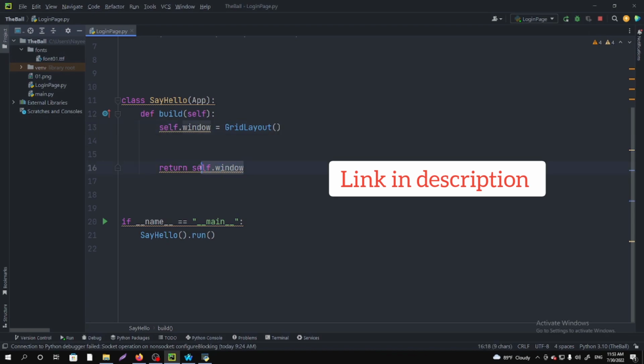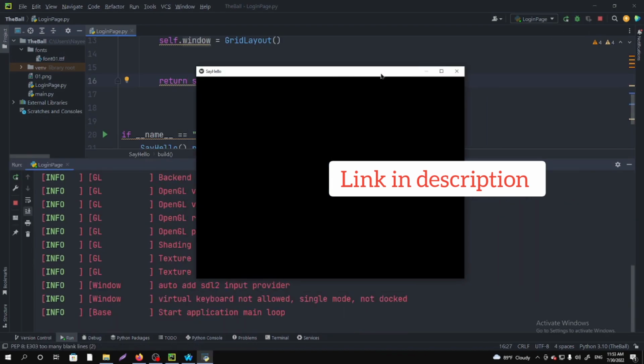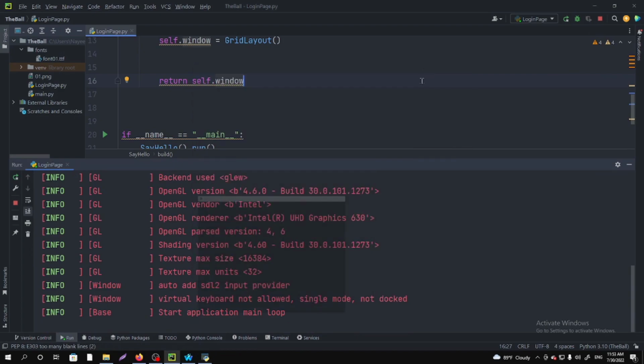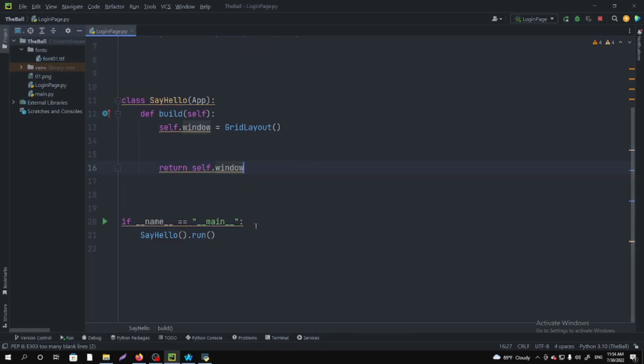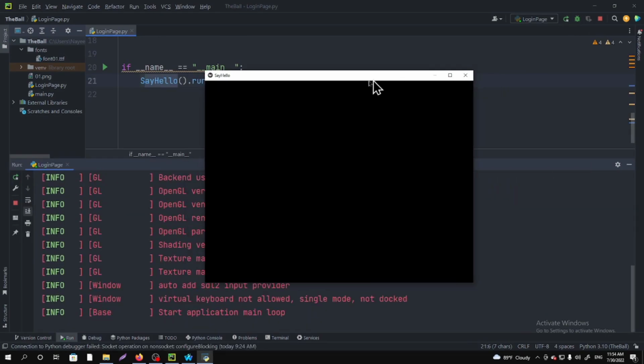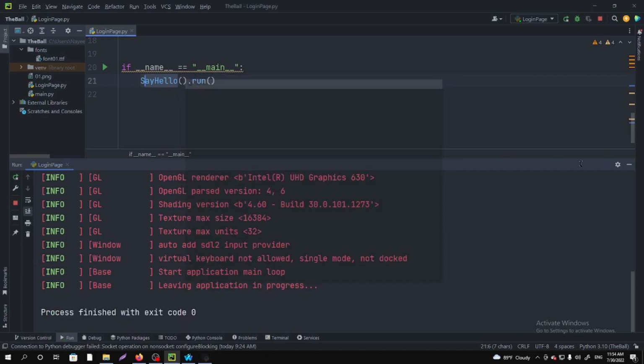And then we have returned the window. Here window means this graphical window. We are returning this again and again. Finally, when we are calling, we are running the window. When we call this line, we are running the graphical window. And which graphical window? That is SayHello that we have made in the class. So this is how you write the lines of code for this graphical window.